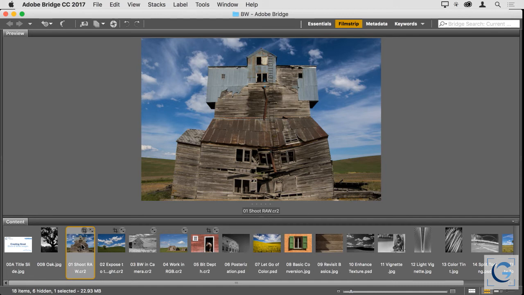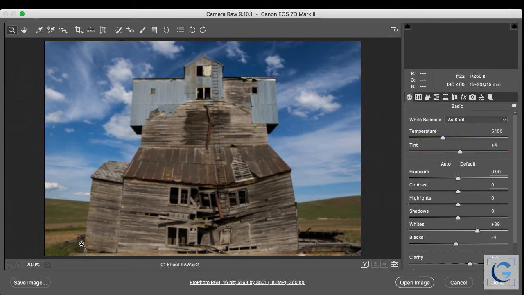So here I'm using Adobe Bridge to browse some images. If I double click to open up an image, you'll see that that takes me directly to Adobe Camera Raw. And so I could use a variety of different tools to process the RAW capture, keeping in mind that the RAW capture, we could say, isn't really a photo per se, in that it doesn't have all of the pixel data.